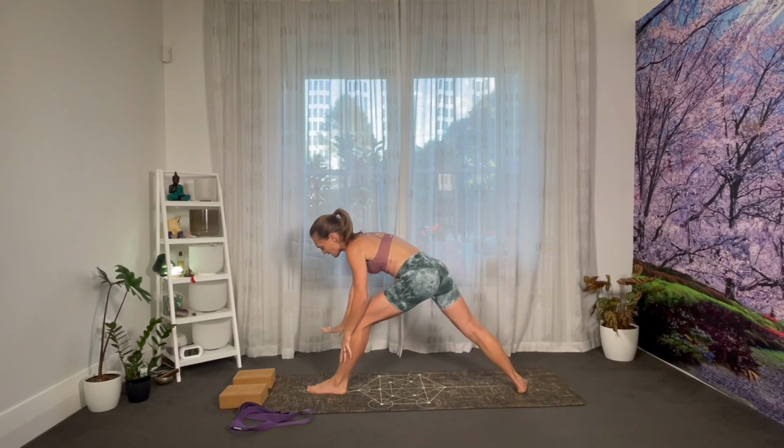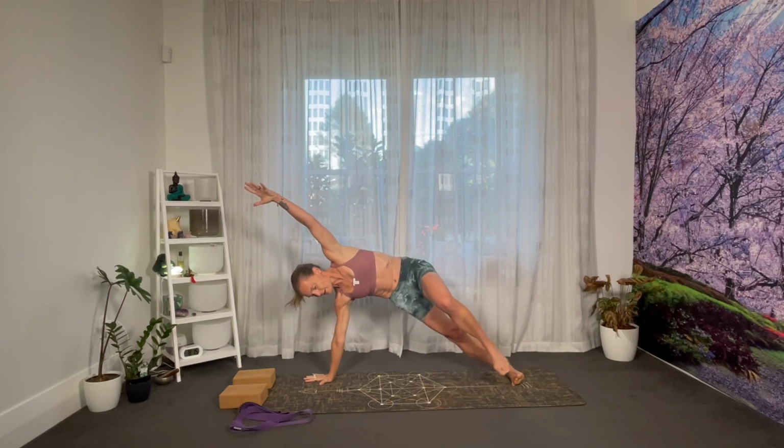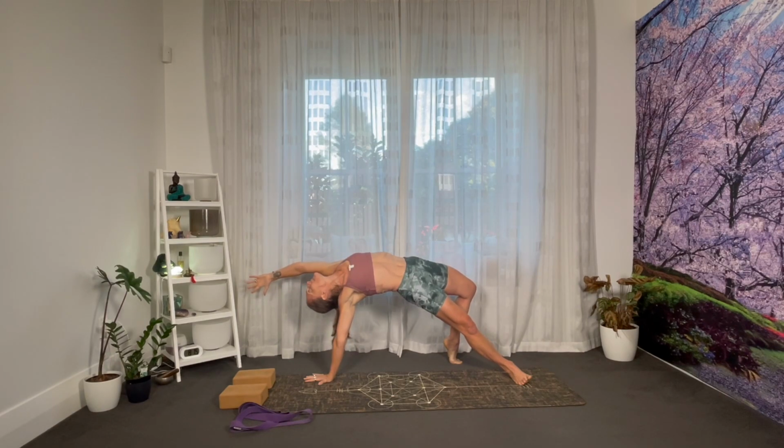Release the right hand to the floor. Roll to the outside of the right foot. Left foot halfway down, or you stack, or you step behind. Roll the pelvis to the sky, wild thing. So making that choice based on what you need in this moment. What is the right use of your energy in this moment?